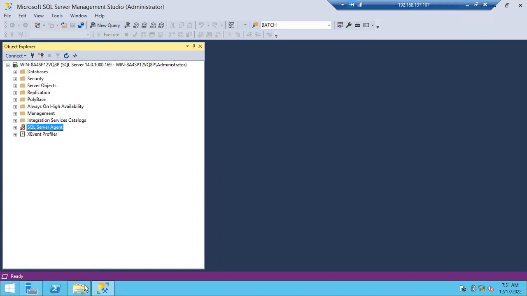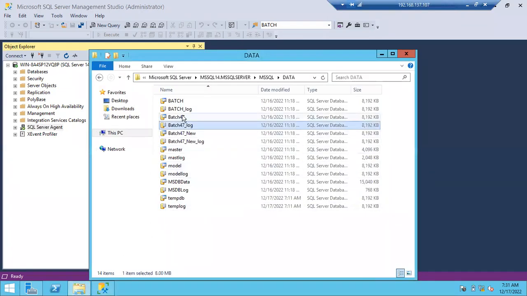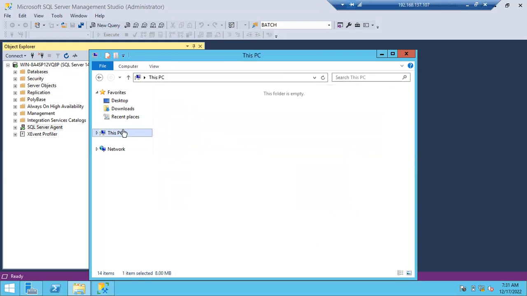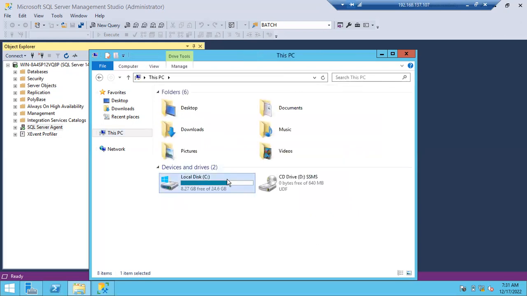So, till which level can it grow? See, if you keep on adding 8 KB, now you can see 8 MB, right? This is the file size, not the page size. In this database, I am creating one table, and the table size keeps increasing. The table will be stored in this batch 47 data file. If the table is occupying more pages, the file will grow. Till what level can it grow? Till there is free space in my C drive, because that file is hosted in the C drive. So that file can grow up to 8 GB or 8.27 GB. I have only 8.27 GB free space in this drive.